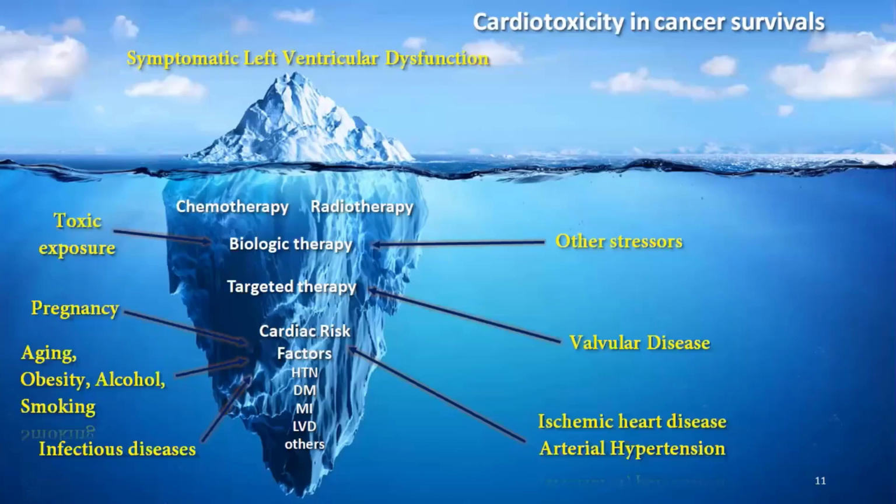I always think cardiotoxicity is the same as an iceberg, and we don't always have the capacity to see the biggest magnitude of this problem. Maybe you have the capacity to obtain information only for symptomatic left ventricular dysfunction, but in depth, cardiotoxicity has so many other troubles. Many other troubles relating to chemotherapy, radiotherapy, biology therapy, target therapy, or cardiac risk factors, because when you study the patient, this trouble appears. If you don't study the patient, you see only the iceberg above the sea level.